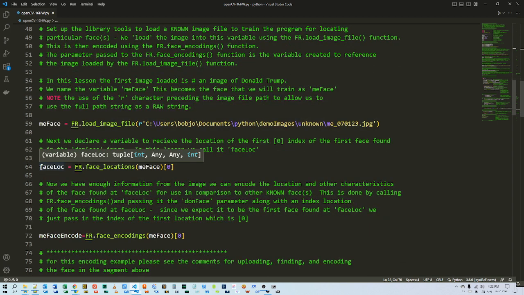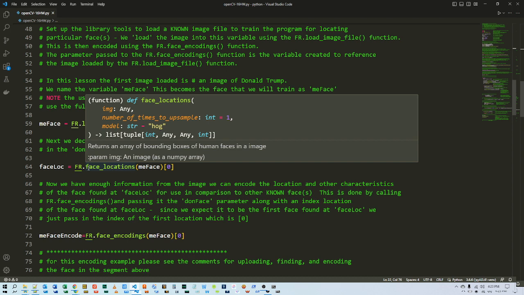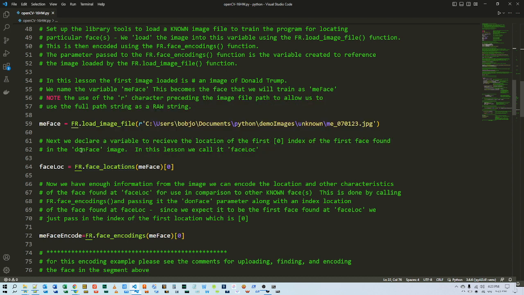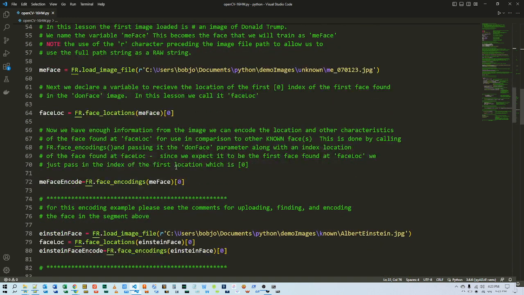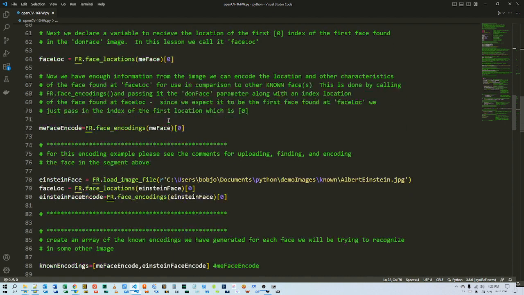I set up a variable called face location, and make that equal to fr dot face locations, and it searches the me face, and when it finds it in the array, it stops. Since it's the only face there, it's going to use that location.